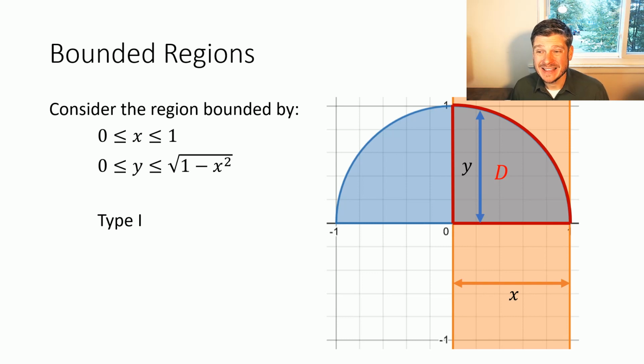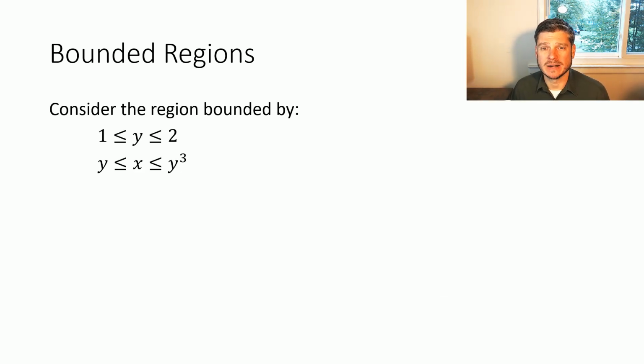right there. And hopefully we can see that as we change our values of x, that height is going to change. And again, that's why y is bounded by a variable function. That height, in this case, is going to vary as we move left and right with my values of x. The height y changes. All right, let's try another region.